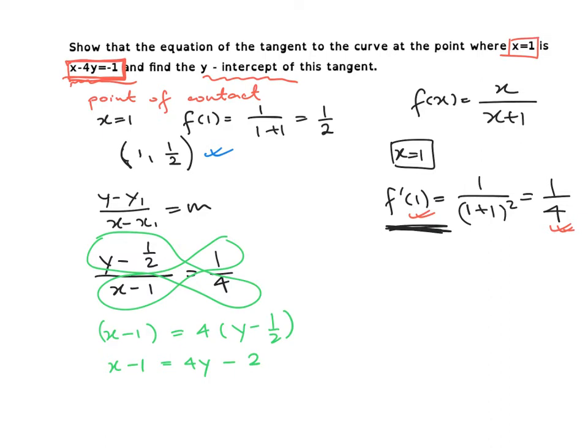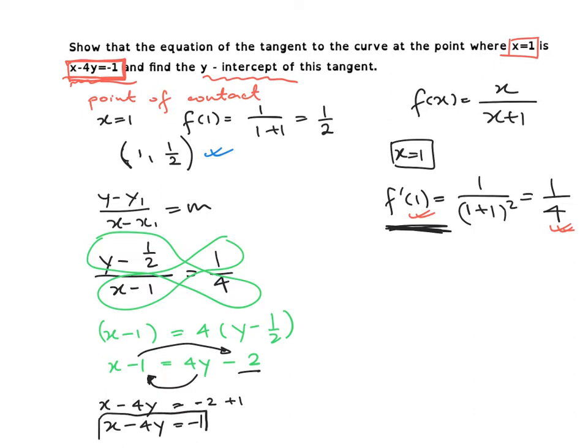So rearrange, so we can see we're almost there. I'm going to move 4y to this side, and because it's positive on this side, it's going to become negative on the other side, and negative 1 is going to be shifted to the opposite side, so collecting like terms. So now we're going to have negative 2 and plus 1. So it's going to simplify into x take away 4y equal to negative 1.